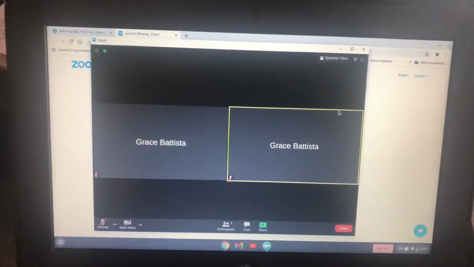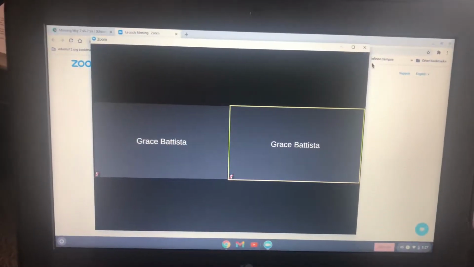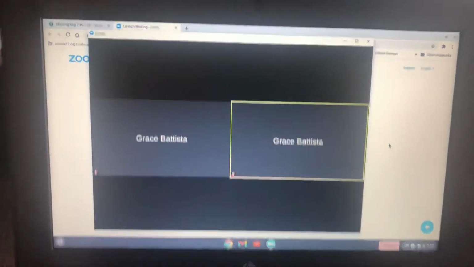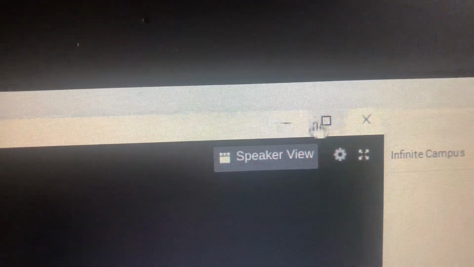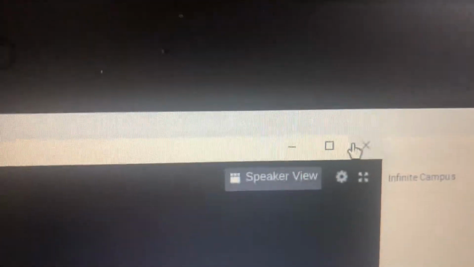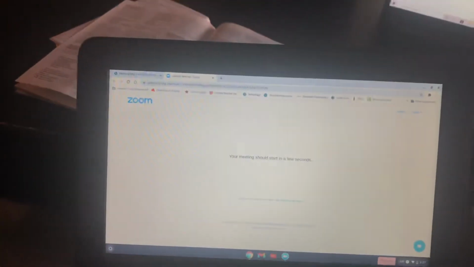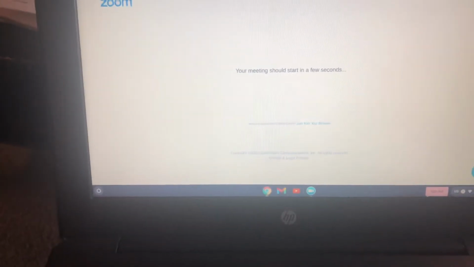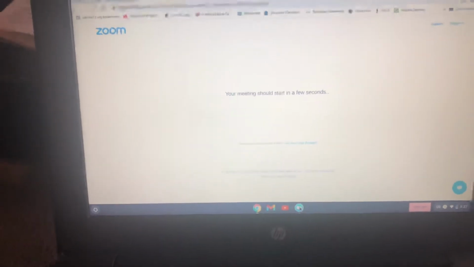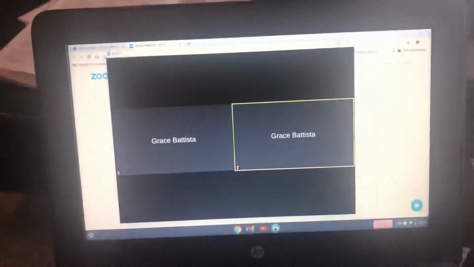So now I can see around my Zoom, my Chrome browser. But I want to make my Zoom even smaller. So I'm just going to click on this line. See how there's a line, there's a square, and there's an X. If you click on the line, watch what happens. Whoop, it goes down. It's like it got sucked down into this little ball down here. So now, if you want to get it back, you just click on the ball.